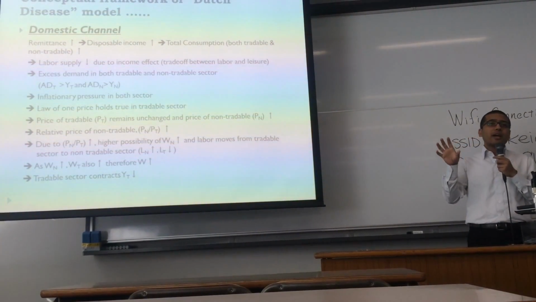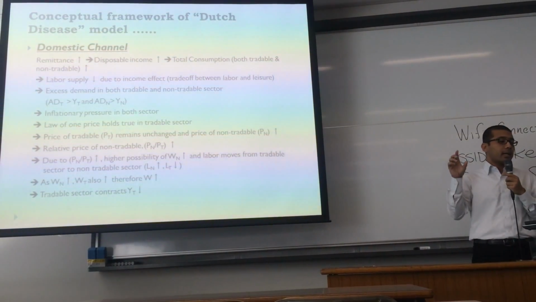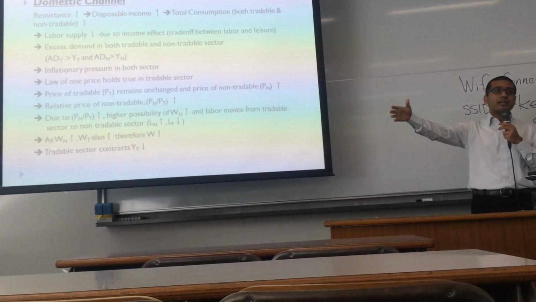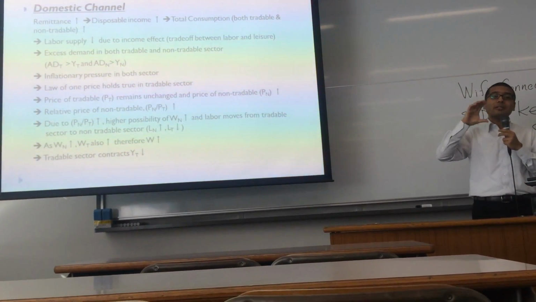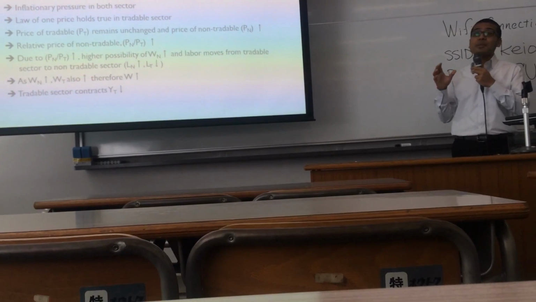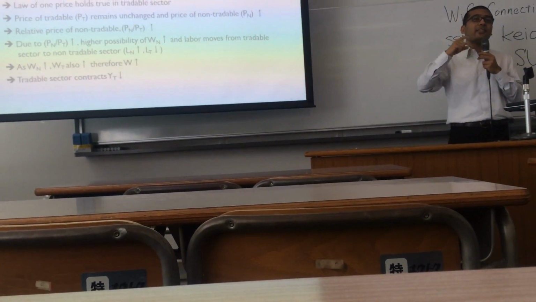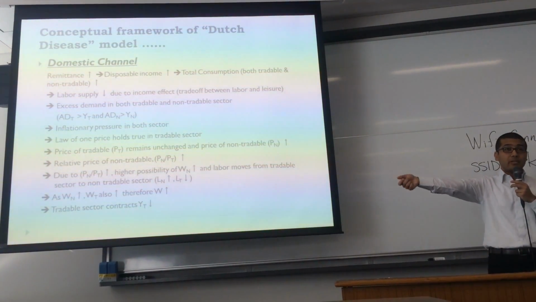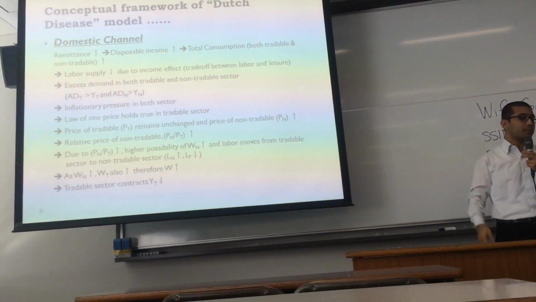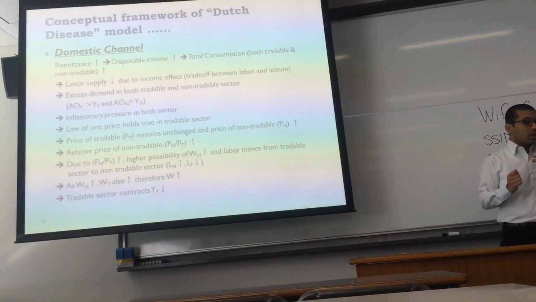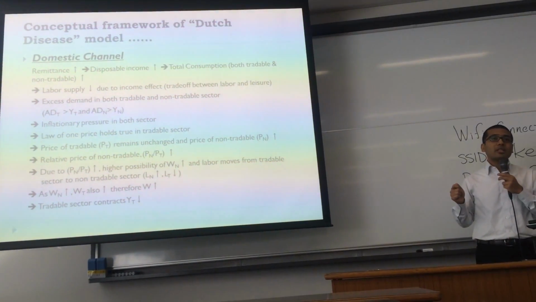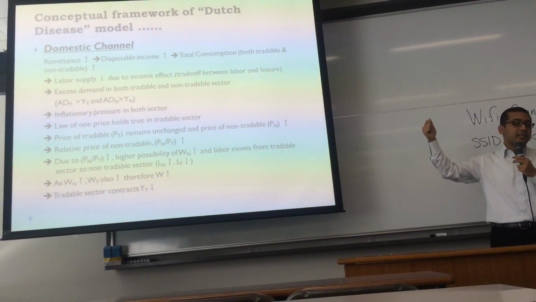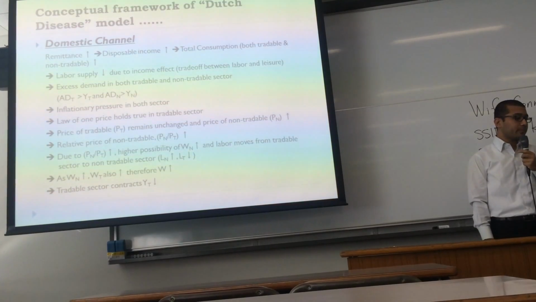But the law of one price holds true in the tradable sector. That means the price should be consistent with international prices. So the tradable sector's price cannot change, because if it were expensive, people would import more and more goods from the international market because that's cheaper. But in the non-tradable sector, which cannot be imported, the demand is still high, so the price of the non-tradable sector will increase.